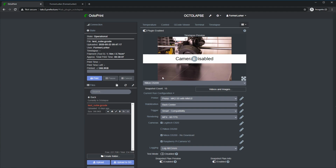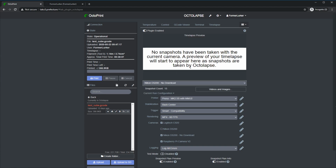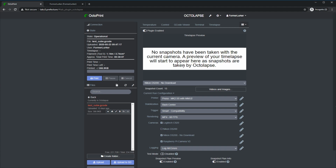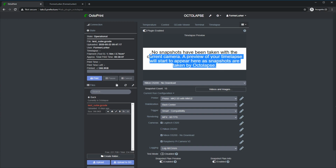But for now, I want to use this no download script. You'll notice it says camera disabled here because I have this D5200 selected. If I change to the no download version of the profile, it goes away, but it says no snapshot's been acquired. Now, since this camera is not going to download any images to your Raspberry Pi, this will never go away. So you'll never see any snapshots from your camera in Octolapse or anywhere else except on your camera. So just keep that in mind. So it's one of the downsides of using the no download script is that you won't see the snapshots that are taken.